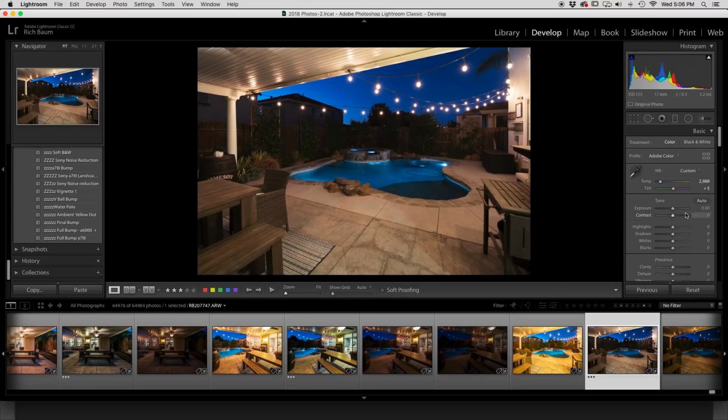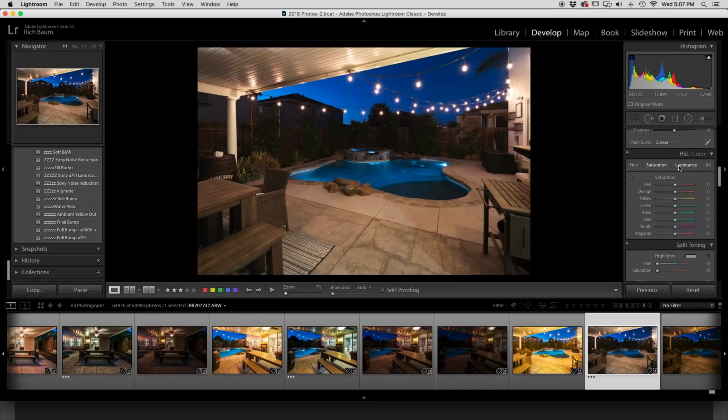So I've got that there, and actually I'm going to go backwards a second. Let me give my full bump, and the full bump there, and that's great. I love it right there. So let me see now. It's so fast and easy. You guys really got to believe me when I'm talking about this. So I'm just going to now take the blue saturation. I want to see if I can make this a little bit bluer. Now let me try the luminance.